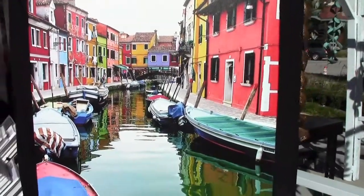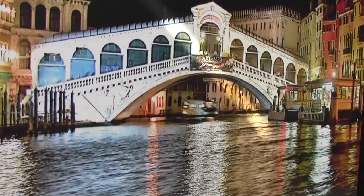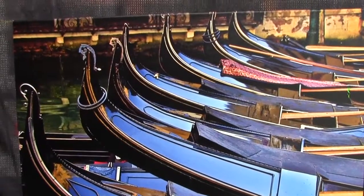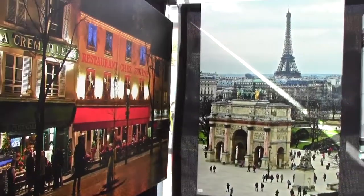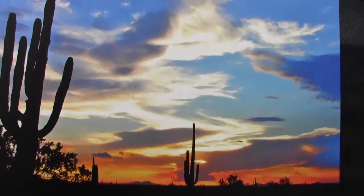What you see here is prints on canvas and prints on paper. Canvas absorbs the ink a lot stronger than it does on paper, and so you get very vibrant, rich colors, and you get a lot of depth. So it's just a question of what you put in the machine on that particular day.